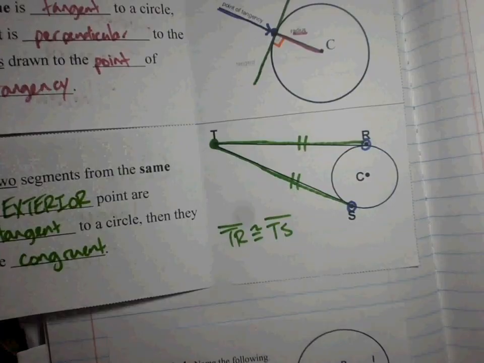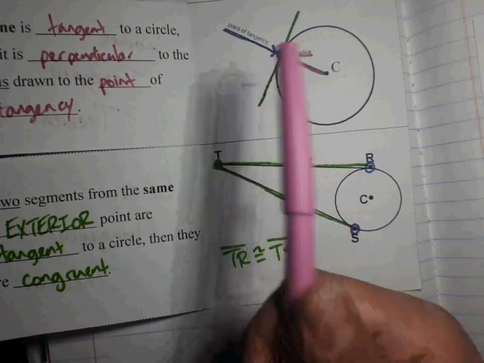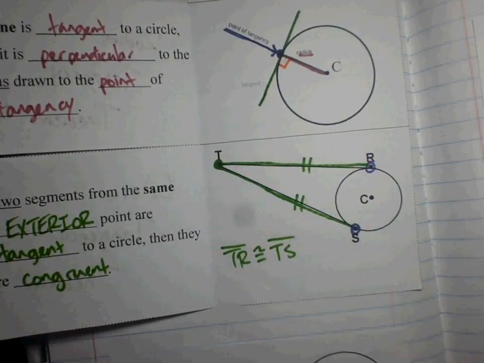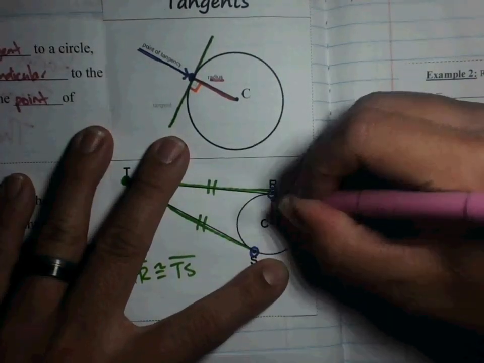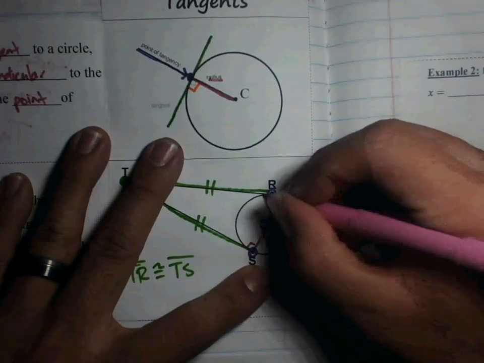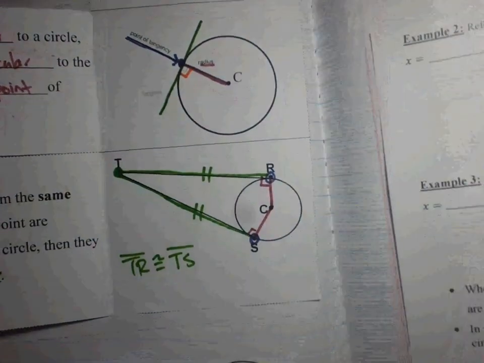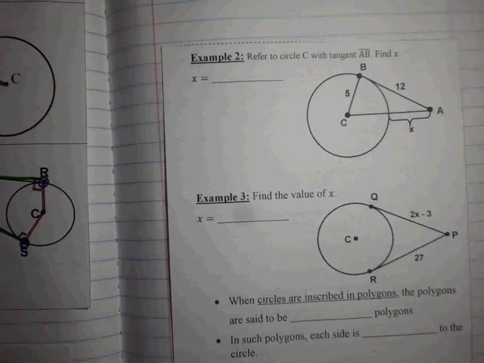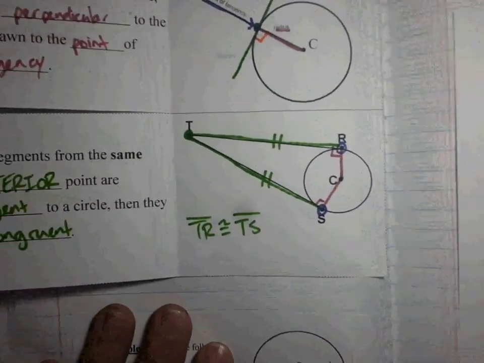That's it. A few things that are really helpful: either we create perpendiculars from the radius and the tangent line, or if two tangent lines meet up on the outside, they're congruent themselves. Just remember what we set up here. There are always going to be these right angles from the radius to a tangent line. We'll talk about the rest of it in class. We'll go over the review and go over the notes. There you go.